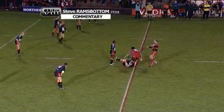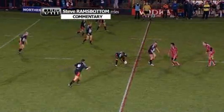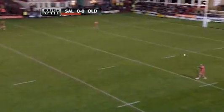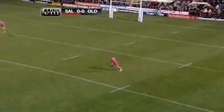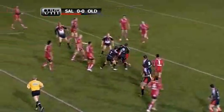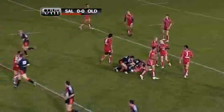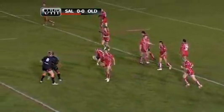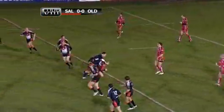Oldham making steady progress. Now it's going to be a good kick. But that time straight to Gardner, who looks up, sees what options are. Goes the long way around crossfield before straightening up, and again the chase from the Ruffians so good he can make no forward progress. Andy Ballard's going to have a go.